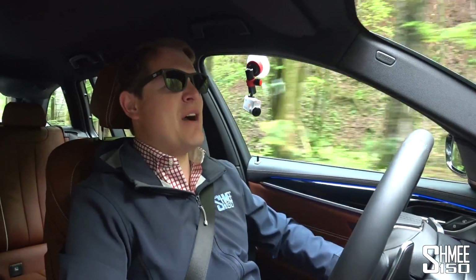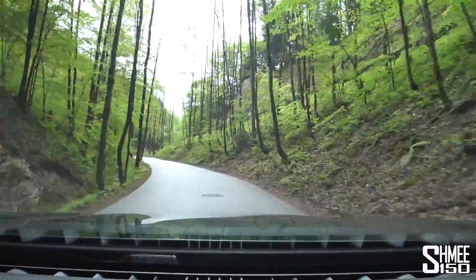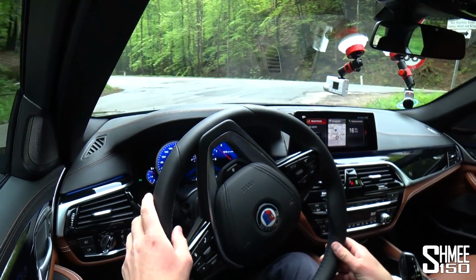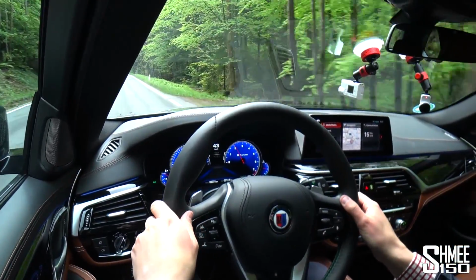But this is a car that, I mean, I can't really stress how quick it actually is, and 608 and 800 Newton meters, this is proper supercar territory. Yes, it's a heavy car, it's just over 2,000 kilos, make no mistake about that, but that's not really the point, is it? It's filled with lots of lovely leathers, and you can actually do an upgrade to the interior as well, and make it even more luxurious than it starts out like this. So we've got X-Drive, this rain and wet roads not being a problem at all. We will head this way, put my foot down a little bit. Yeah, it just breezes along, absolutely breezes along.